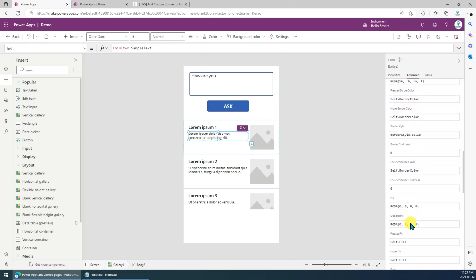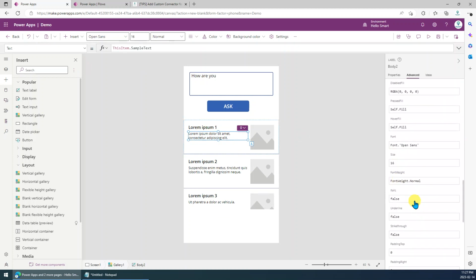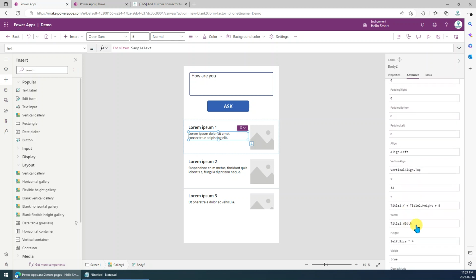Oh, okay, the width is Title 2. Title 2 is this one. So this is Title 2. The width, okay, its parent, we just remove the image width.